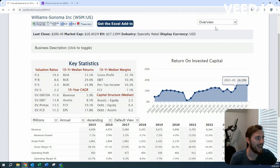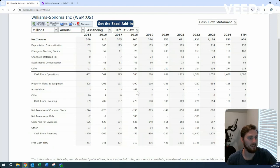But if you look at their last 10 years, we do not see really any form of reinvestment. Capital expenditures are actually down from 10 years ago, a little bit of acquisition. They're not necessarily reinvesting at those rates of return. They're just giving the money back to you, which again can be great, but then it doesn't deserve a premium on the back end.